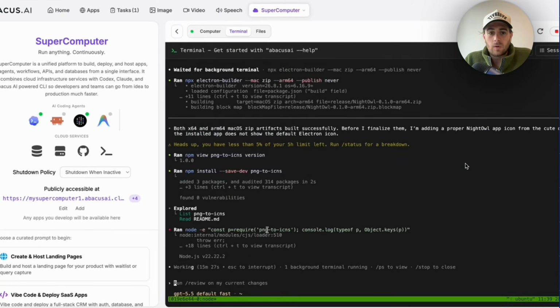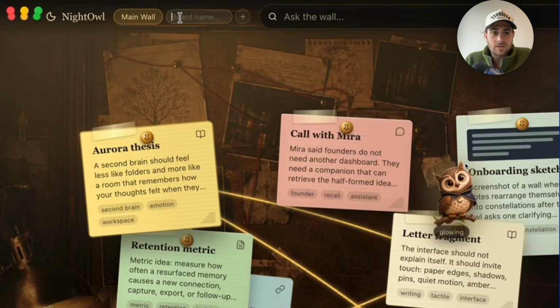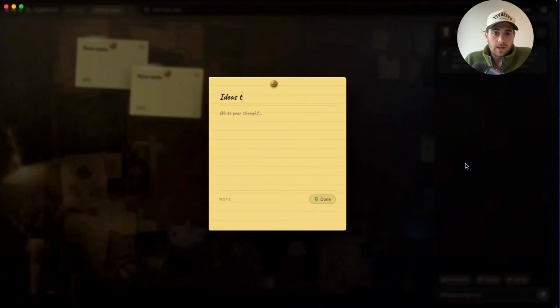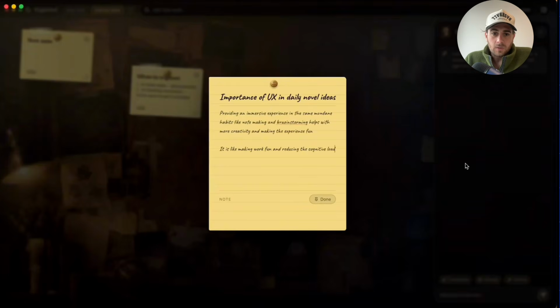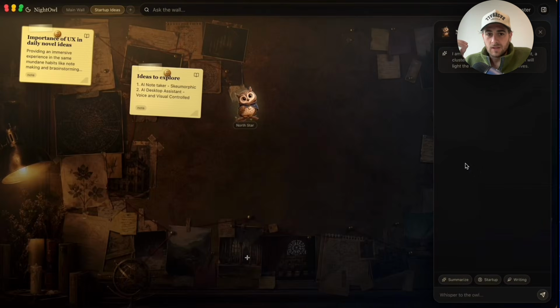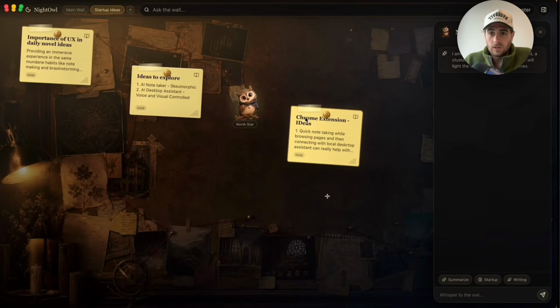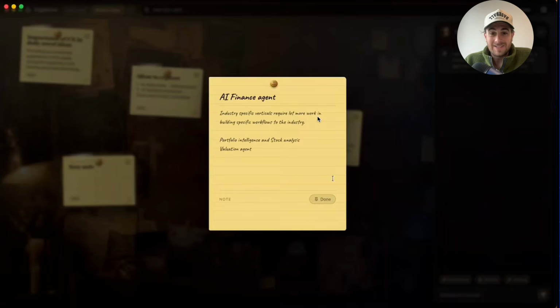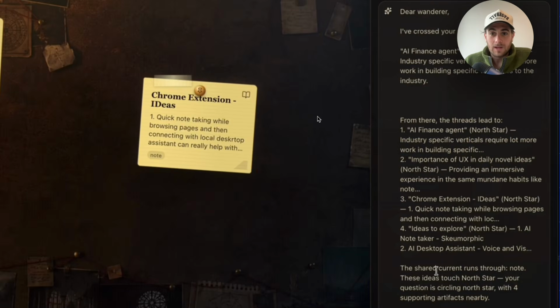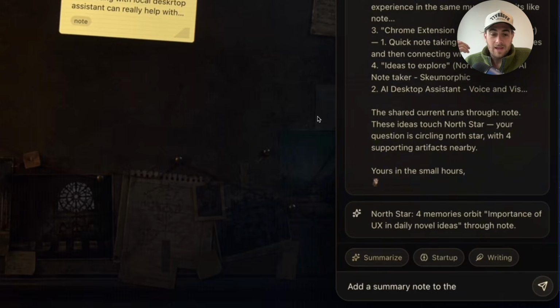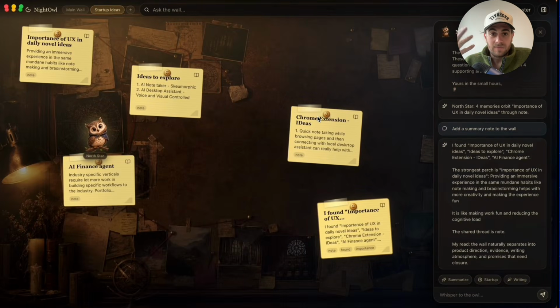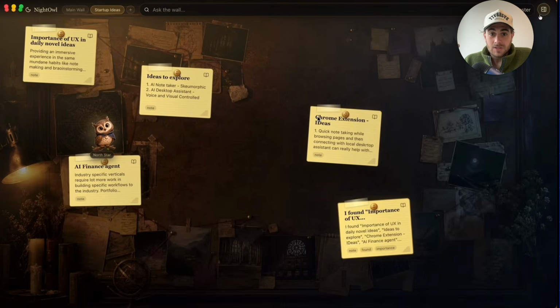It's going to download all the different things that it needs, run all the different packages, all the different files, and now we could see that this is running, and we can now create all of these different walls, all of these different post-it notes, and I absolutely love this for staying on track. And as we could see right here, we could actually chat with this also, which is pretty sick because it has AI built into it, and we basically just built out our own custom desktop on this supercomputer.